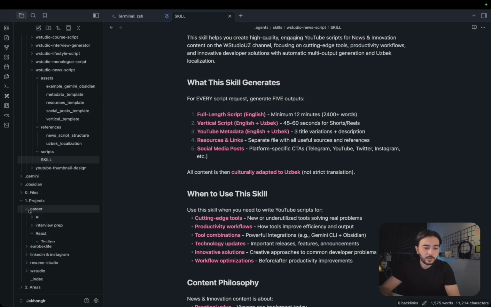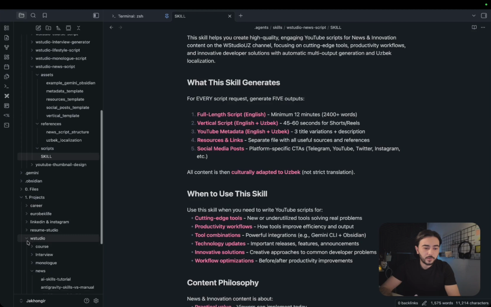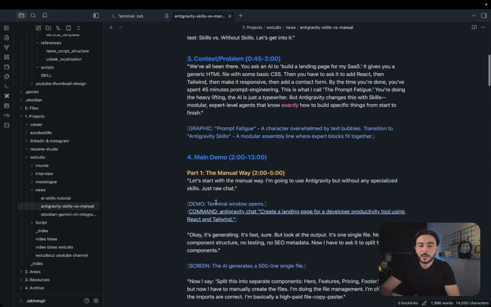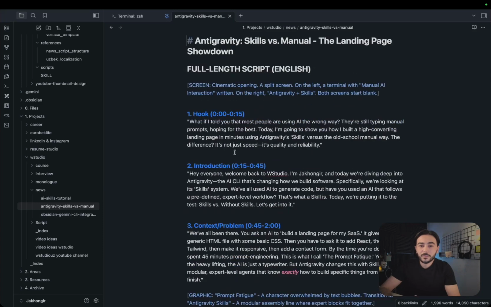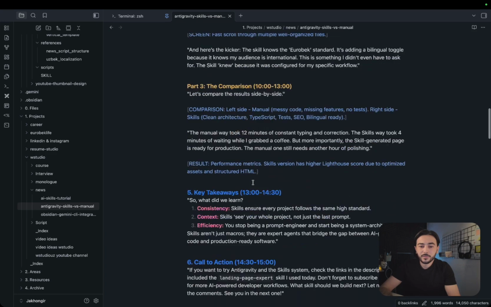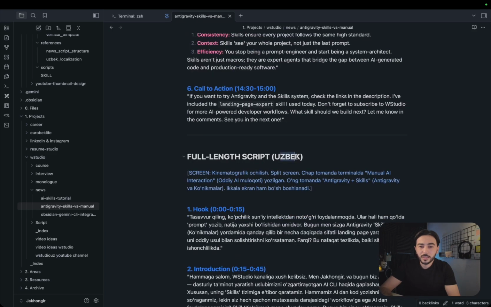Let me open Tableau Studio, and I have here a gravity skill, and everything is ready. So I have a full length script in English, as well as a full length script in Uzbek language.